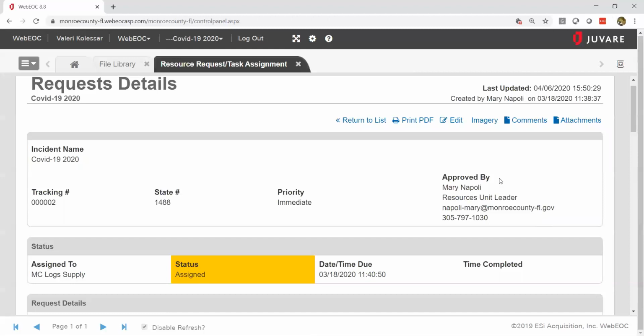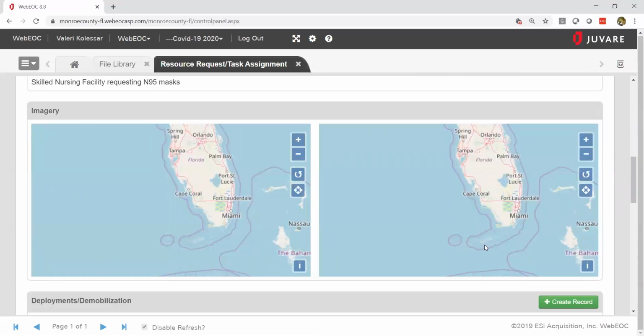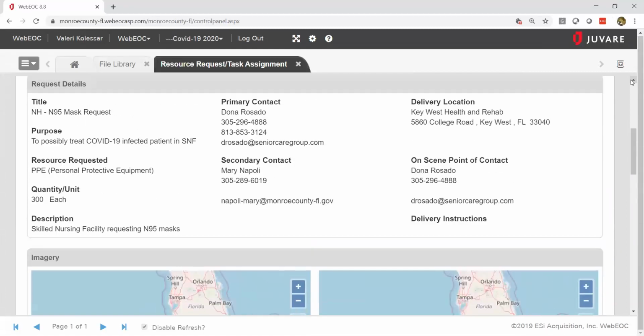Or you can skip to either the imagery, which is in this one. They did not go to that map. You can see it doesn't have a location here. Had they done what we did in the last step, it would have an arrow, and when you clicked on it, it would zoom right into the street level view that we saw when we pulled that up there.